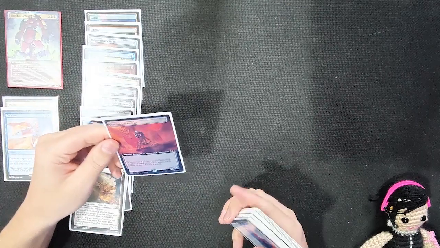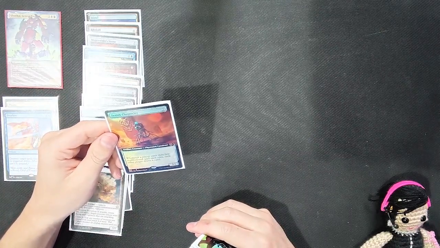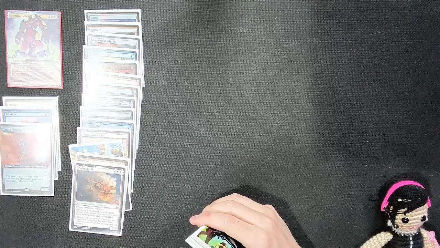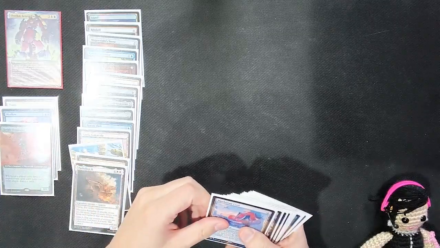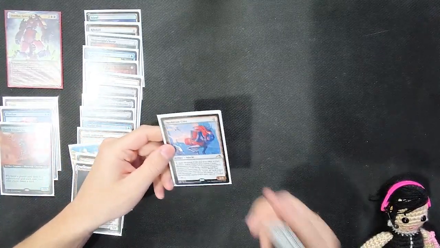Zenith Chronicler, 2 mana. Whenever a player casts their first multicolored spell each turn, each other player draws a card. 3 and a 1. That could be helpful to you. It could be helpful to others. I don't think I have too many multicoloreds other than Shorokai, so I don't think it will really be a negative.